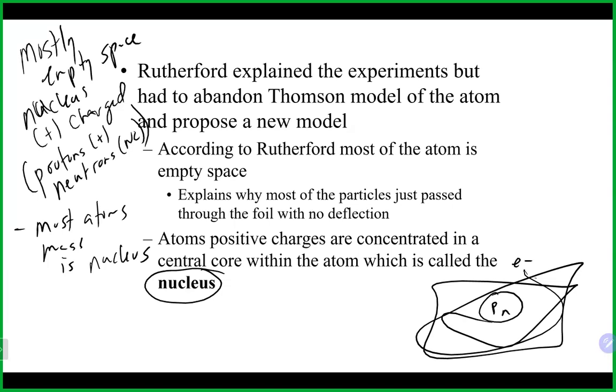Yeah, so you need to know a little bit about what he did, not in super great detail, but a little about what he did and what came out of those experiments. Thomson, Millikan, and obviously the Rutherford experiment, along with what the plum pudding model was, right? And the current model of the atom, which is what we just talked about: mostly empty space, and most of the mass is the nucleus, which is positive.